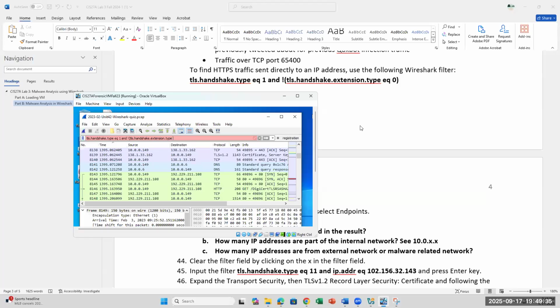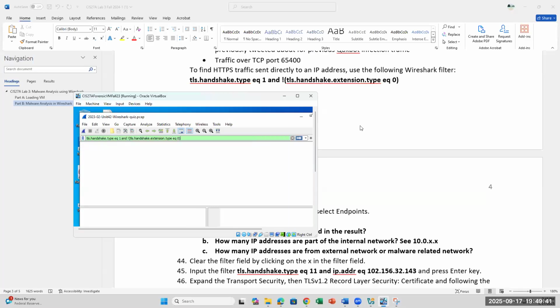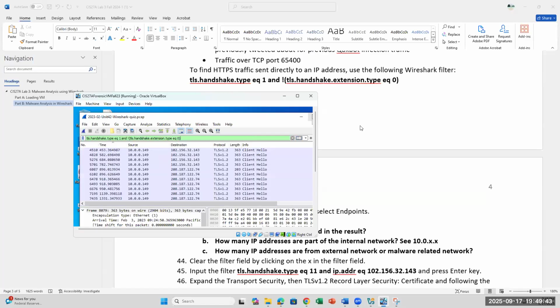That type EQ 0. And we're gonna filter. So now what you see is you still see that source IP address, right? But you also see a group of different destinations.